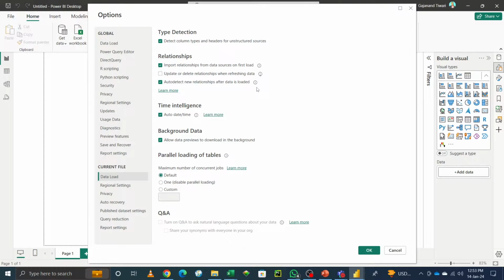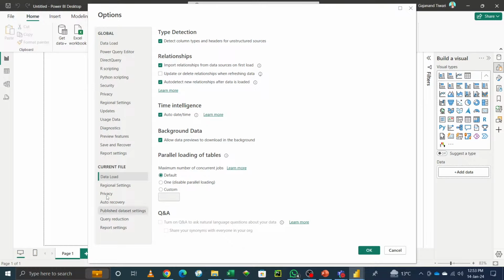Okay, suppose we have two relationships that come from the data source, like a database, and Power BI detects that one additional relationship is possible to create. Then Power BI is going to detect and create the relationship automatically. But if you don't like it, you can remove this relationship or maybe edit it. If you change that, that is a possibility we have.